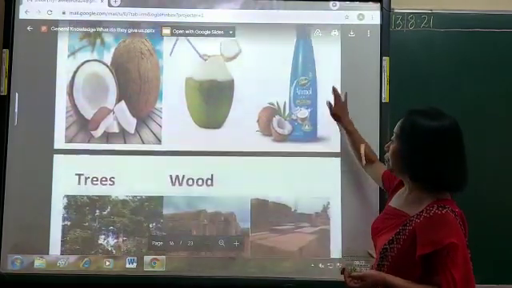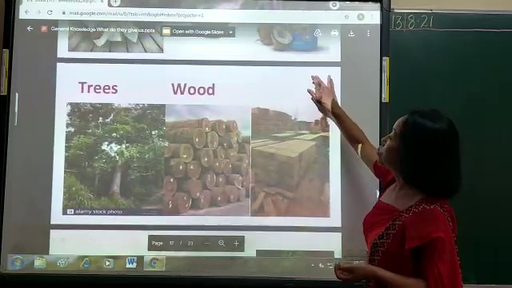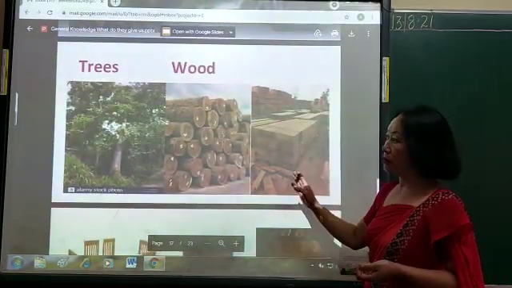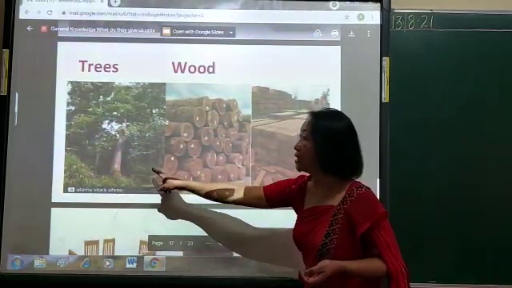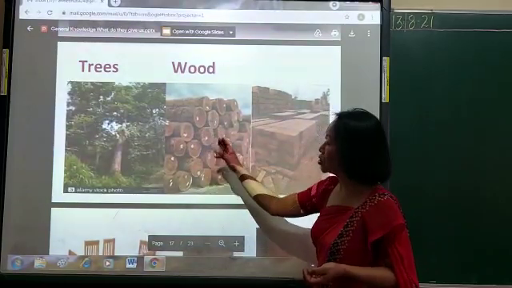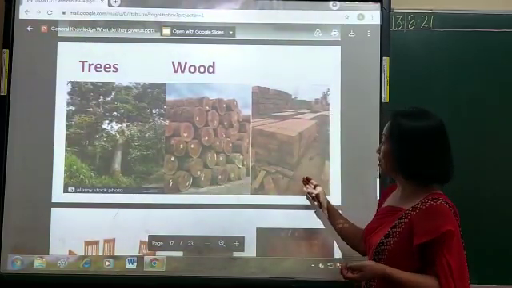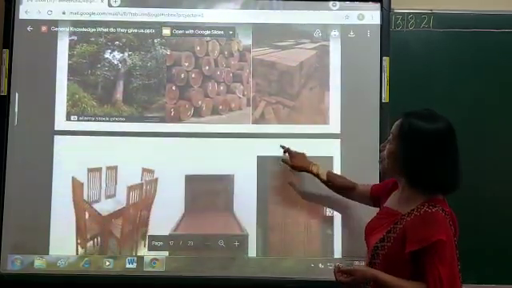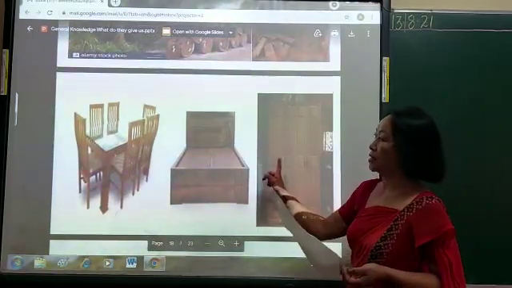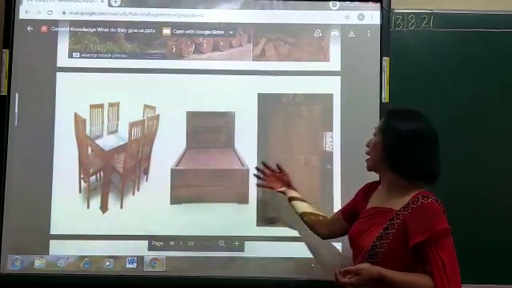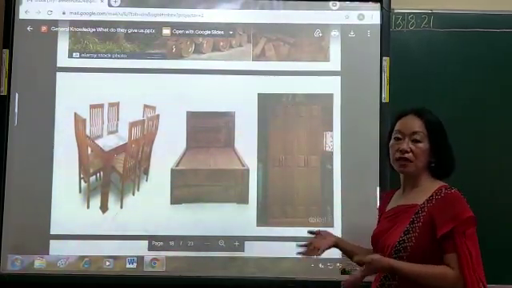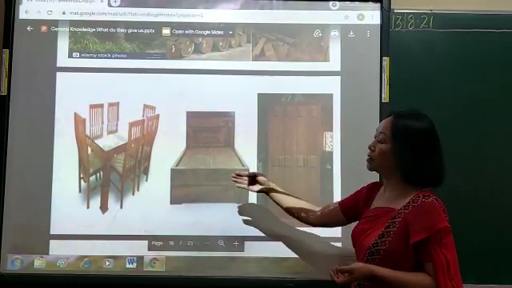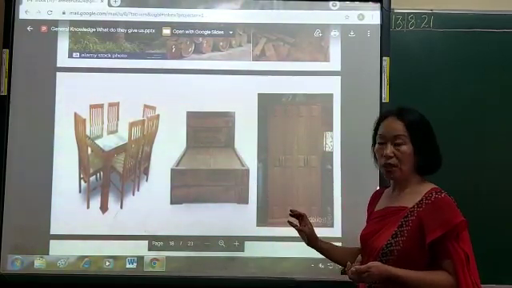Now, next one. From trees, we get wood. See, this is the teak tree. First it's cut into logs, then it's cut like this, and the end product, we get furniture from it. See, tables, beds, cupboard, chairs, benches, all things made of wood are made from trees.